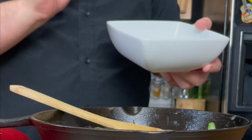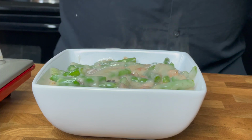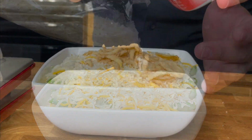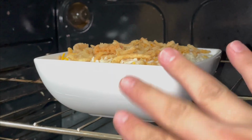Plate safe for oven. Top it off with cheese. Can be any cheese that melts. Panko. Crispy fried onion. Now we're gonna broil this on low just to melt the cheese. We're gonna make the mashed potato.